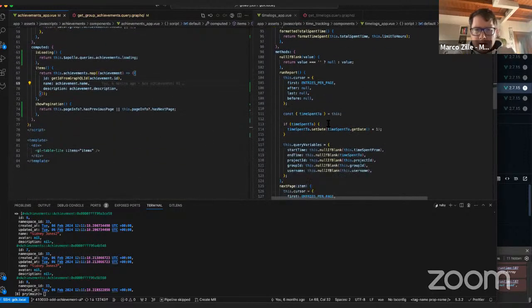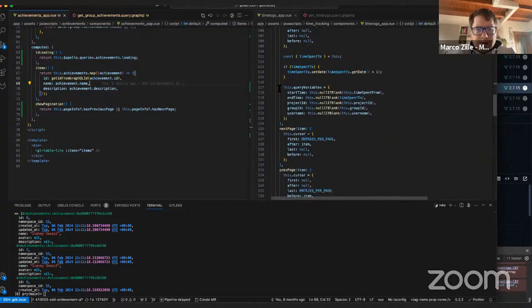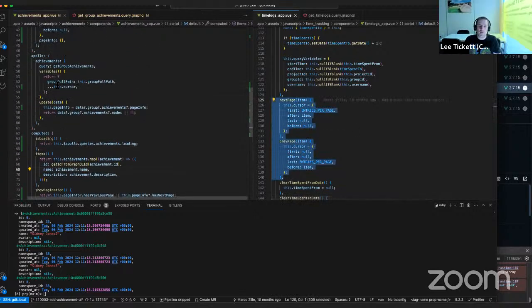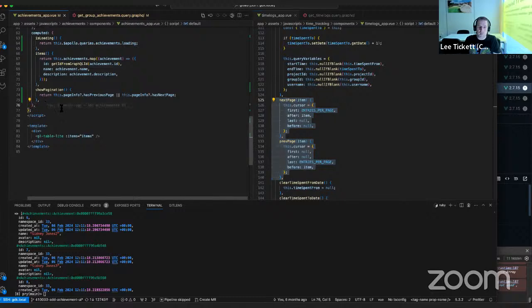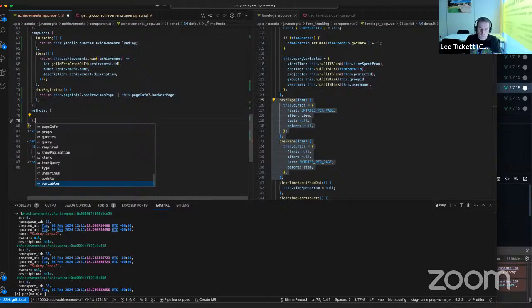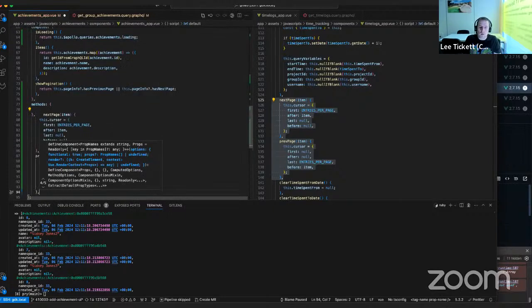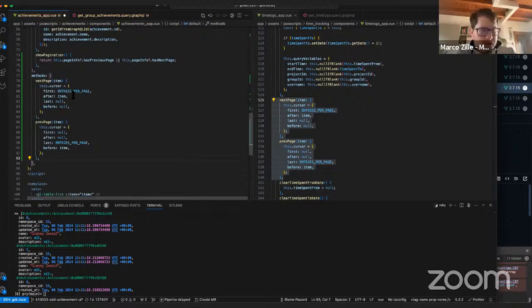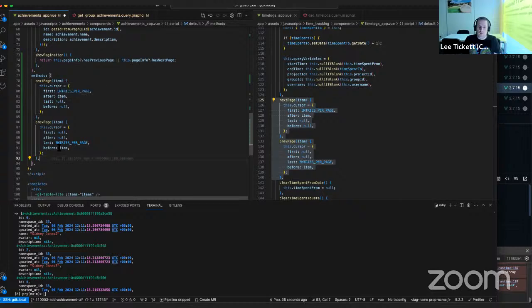Okay. I don't think you need the run report, but you need the next page and prev page. No methods, and I don't have any methods at the moment. Okay. Next page, I missed.